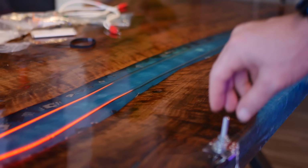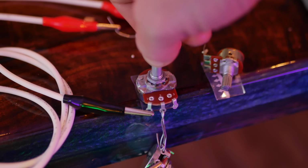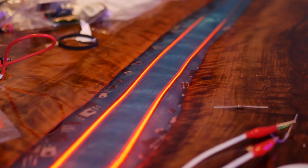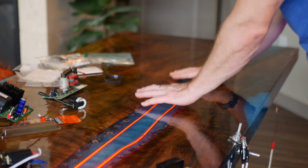Before mounting anything into place though, I had to make sure that this flyback actually worked as intended, and equally as important, what topography of connection to use for the neon tubes. Wired in series, the circuit was working. I could control the plasma up and down the table. This was super exciting. Yes!